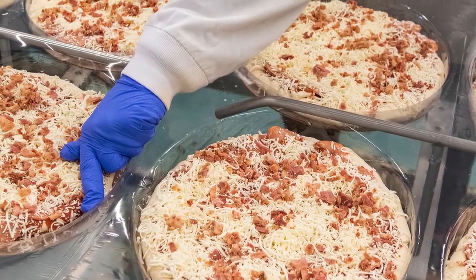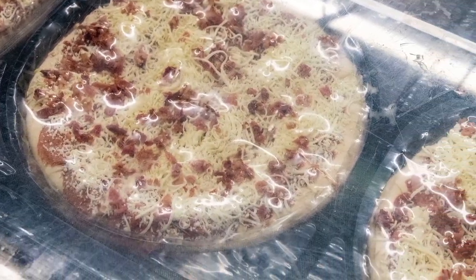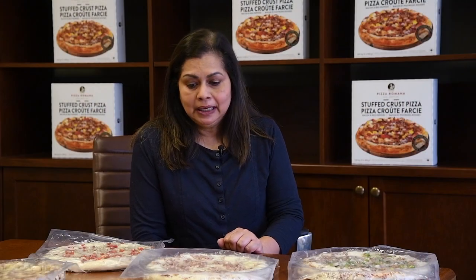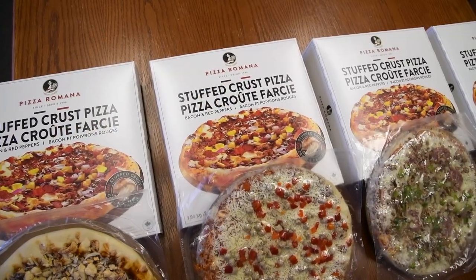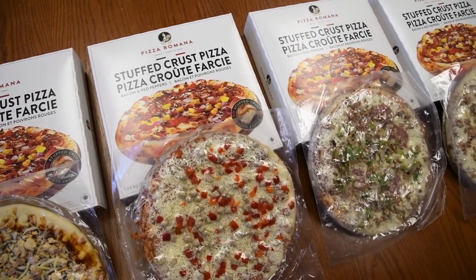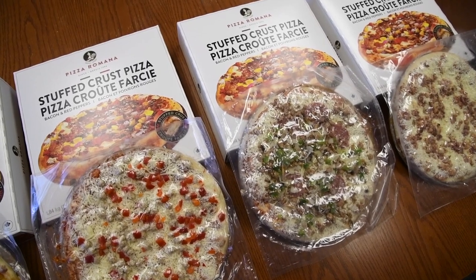At the end of the day pizza is an indulgence that people love to enjoy. It could be considered comfort food for most people and these are some examples of what we produce. They come in different sizes — 11 inch, 7 inch, and 14 inch — and we do stuffed crust also. Their sales are very good, very strong.